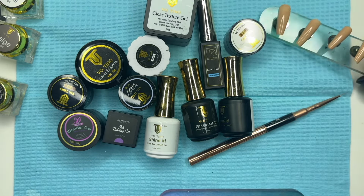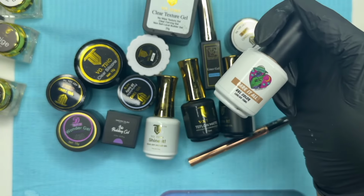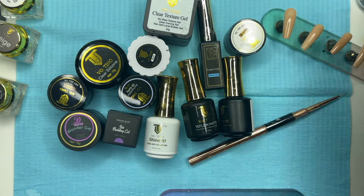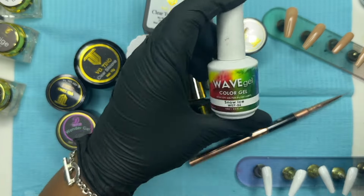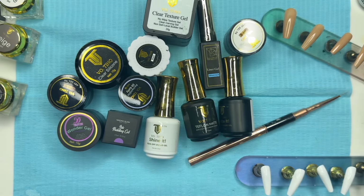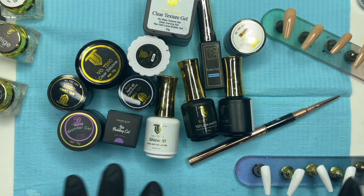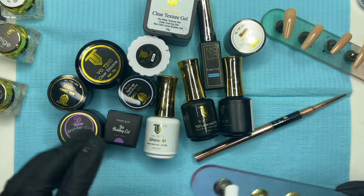This color is Color Complexion from Nails by Dev, and this is Bare It All. And then I also have white gel polish. This is just regular white gel polish from Wave Gel, and it's the Snow Ice. This is the one I used to use before Votino came out with a pigment base for helping the color with pigment. So I'm going to show you some of this stuff.